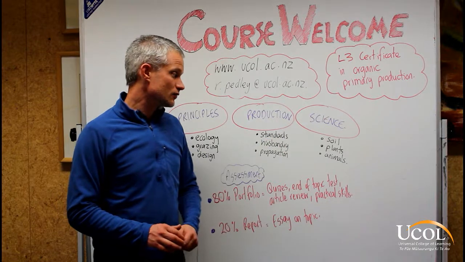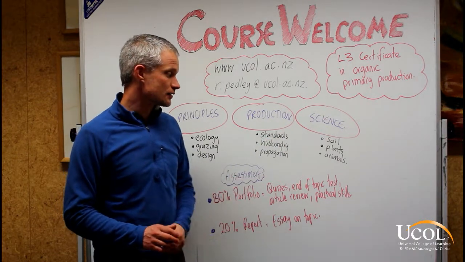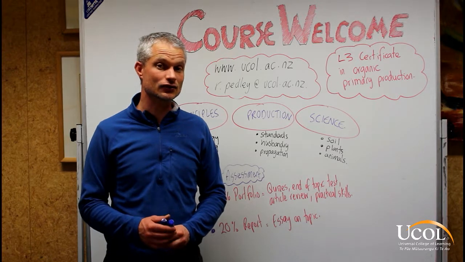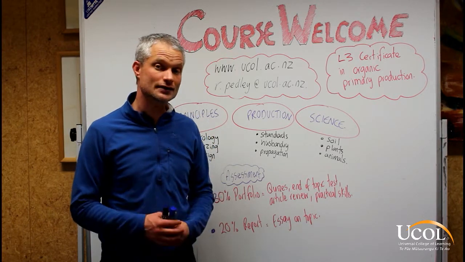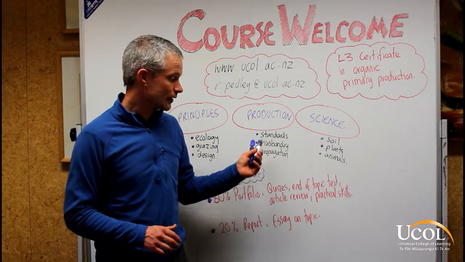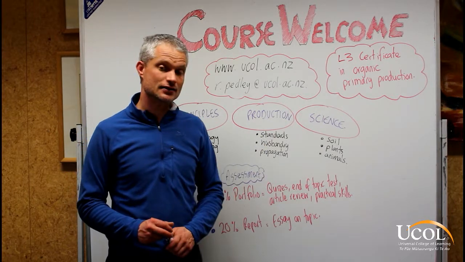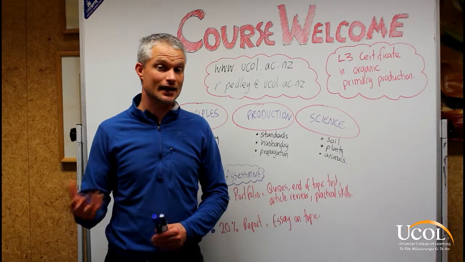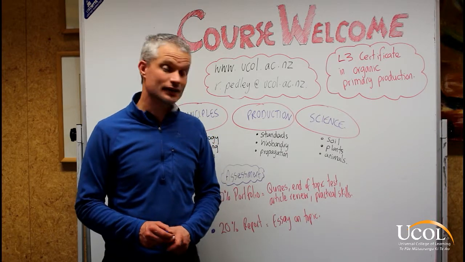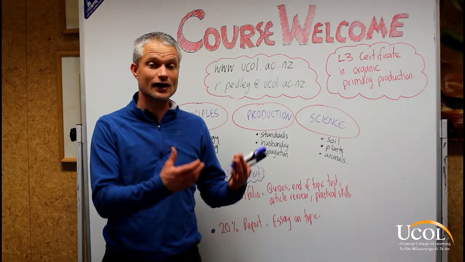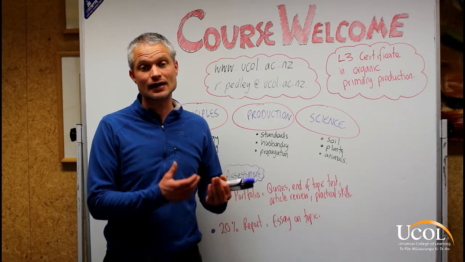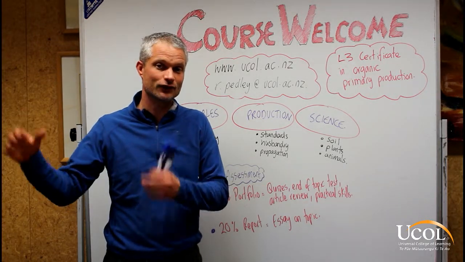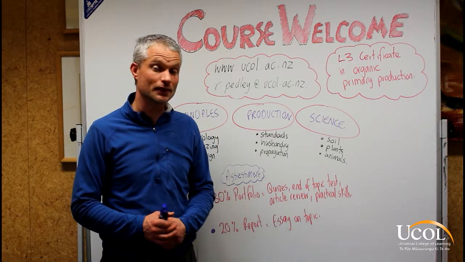The next two are production and science. So production's looking at particular organic techniques that you can use, so it's quite a practical orientated topic, that one. The first part of that is to look at the standards of organic production. So what are the standards of organic production in New Zealand? How can you set up a farm to be able to meet those standards? And what kind of techniques can you apply to maintain that level of standard that you need to meet?